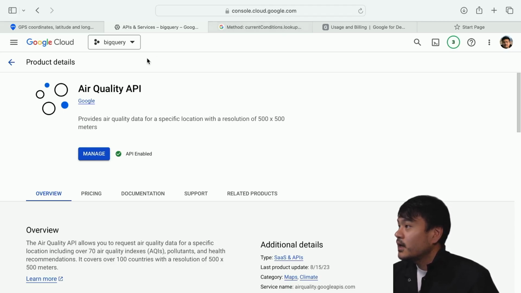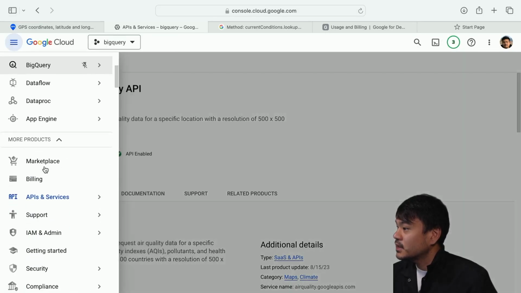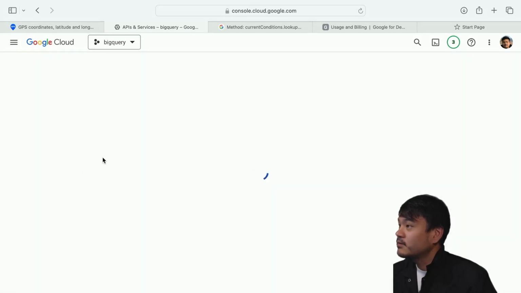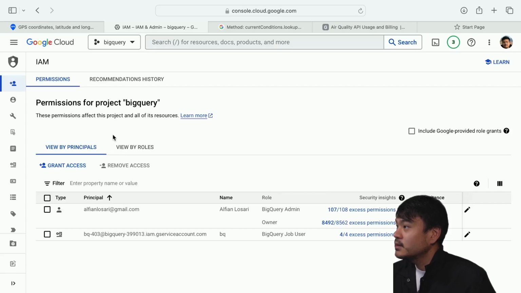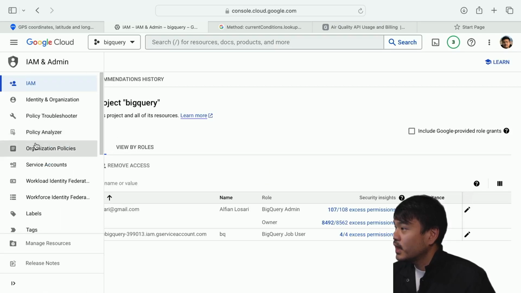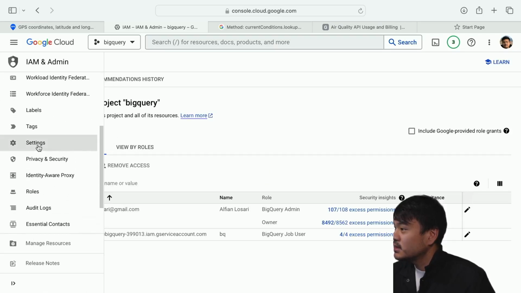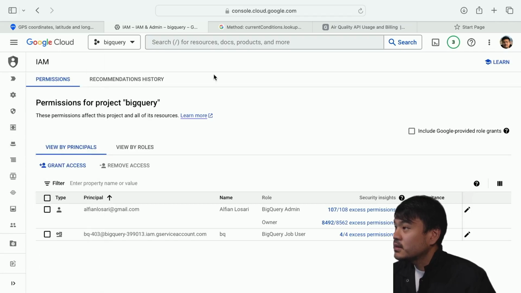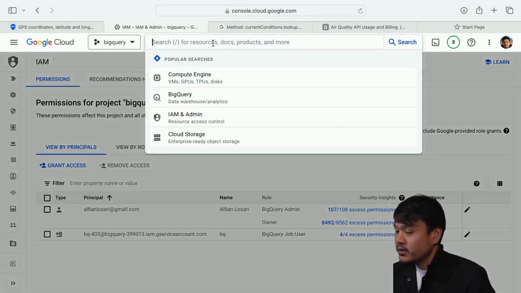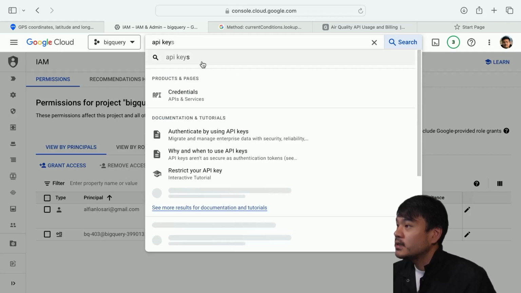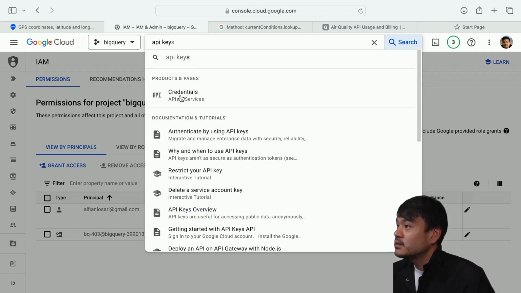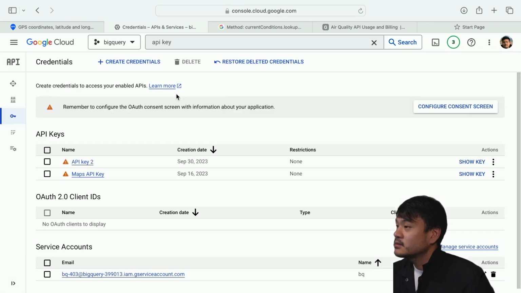Okay, and after you enable this, you can basically create an API key for your application. So go to the IAM and Admin panel in here, or maybe you can search from here for API keys. Select this.